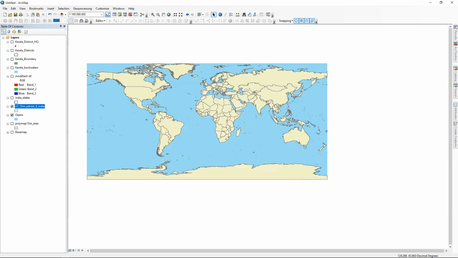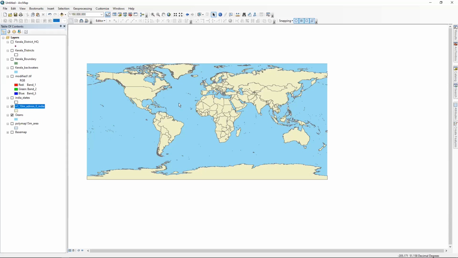That will give you a fair idea of how a projection system is built, why they are built, why they should be used, for what purpose they should be used. You will understand all of this. I'll forward this polygon data. I think I have a shapefile with lines. If I give you that, you will understand how the curvature of the earth impacts. So please apply that and see how the projection impacts.